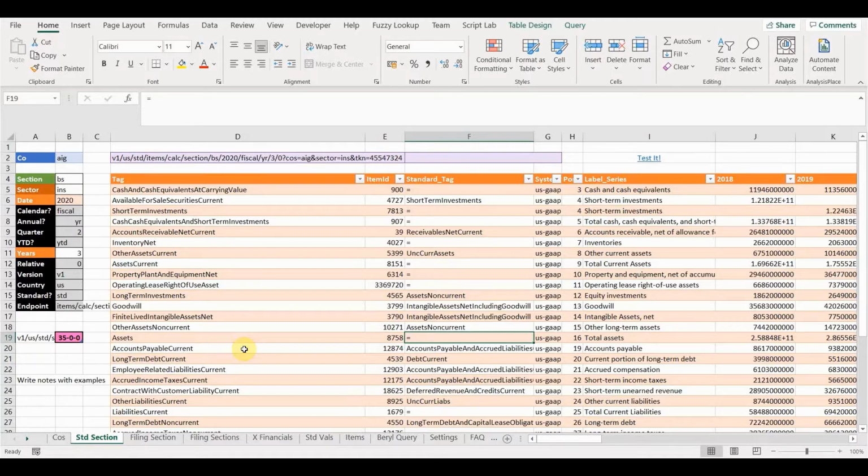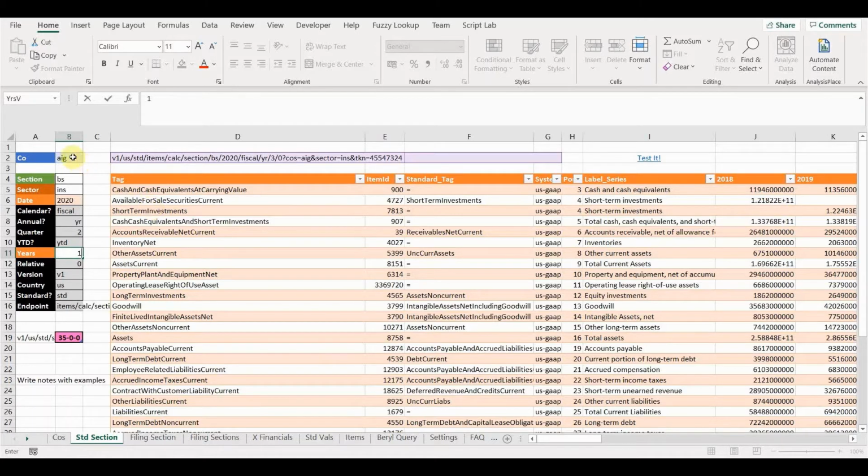Right, so going back to the focus of this video, which is dealing with these rather nasty extensions which can pop up from time to time. In my last video, that's what we had. We had an extension for AIG. Now we're not actually looking at AIG at the moment in this particular section. I think we're probably looking at Microsoft's balance sheet. So we need to sort that out. And we've got 3 years worth of data. I just want to bring back 1 year this time, just so we can make it look as similar as possible to what we had in the filing section.